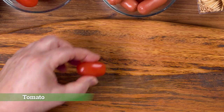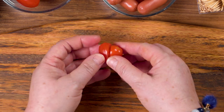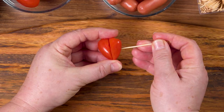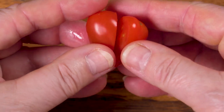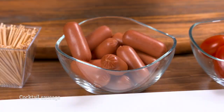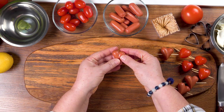Cut the tomatoes diagonally. Place the two halves together and secure with a pick. Cut the sausage in half diagonally. Place the two halves together and secure with a pick.